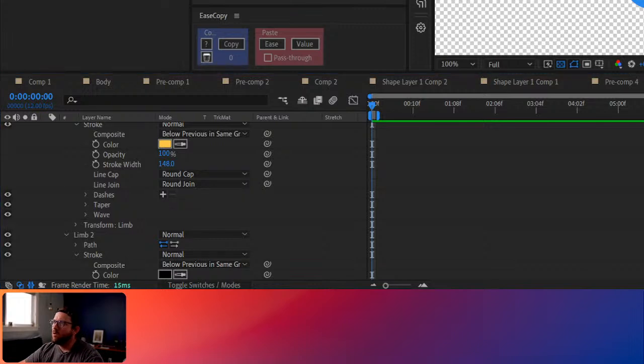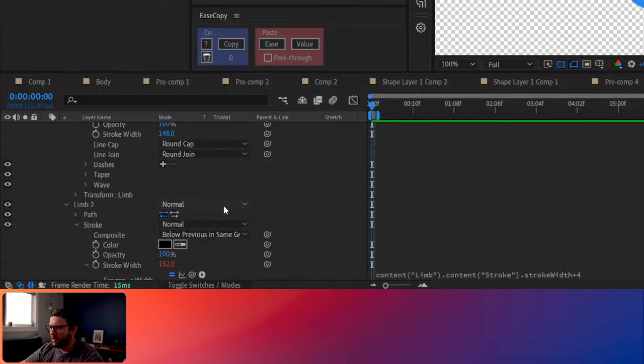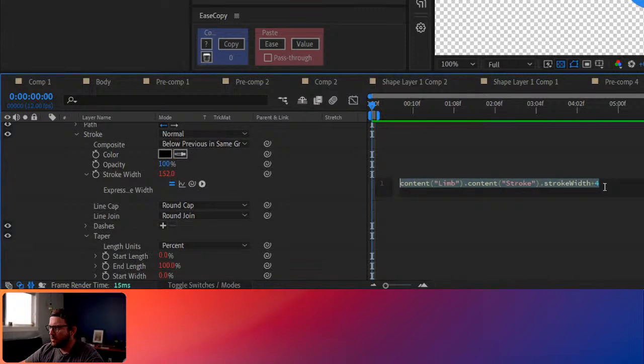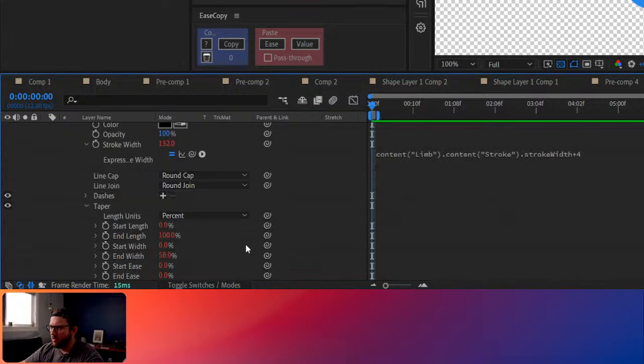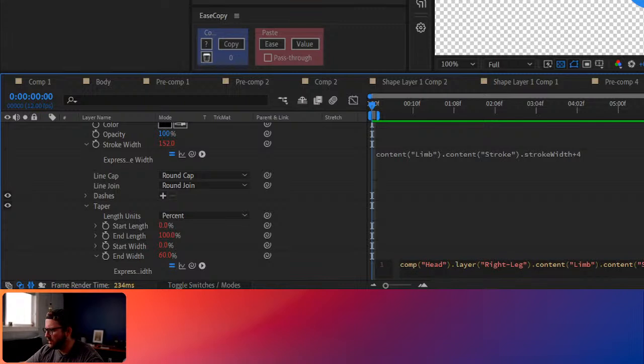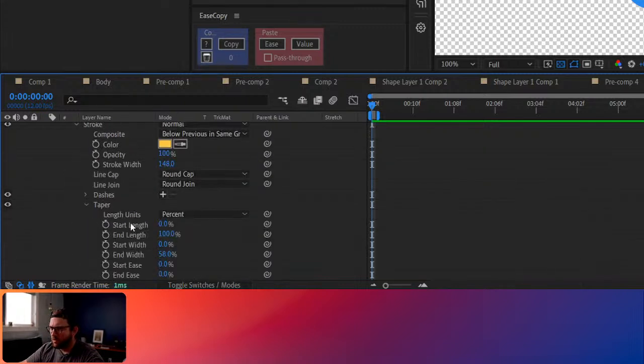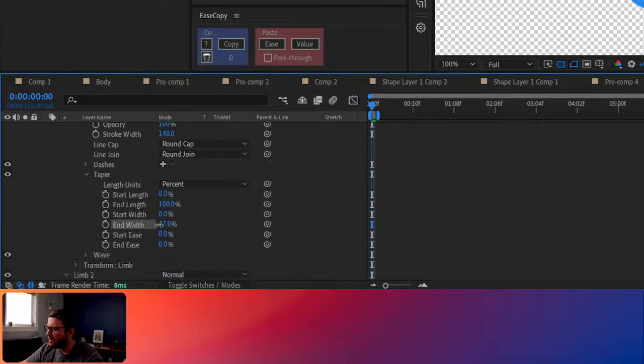So now I need to make that spot, and maybe I need to actually plus 2. Let's just do plus 1. So I think if I reduce this, yeah. Okay.